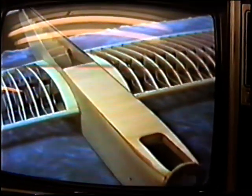Just as a matter of reference, we do everything in the shop, and we do it in as simple an environment as possible. But one thing is really helpful. If you have a TV and a VCR in your shop and you can play a tape over and over and over again, you'll find out there's things you missed the second, the third, the fourth time around. There's a lot of information on these tapes that would be possible no other way.